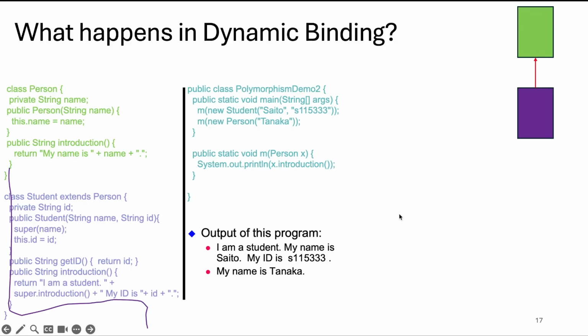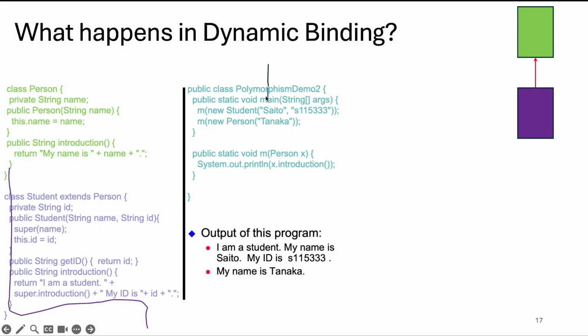Now let us see what happens. I am going to use black color to represent the movement of the compiler. So the compiler comes to the class PolymorphismDemo2. Since there is no extends to this class, the compiler enters into the main function.